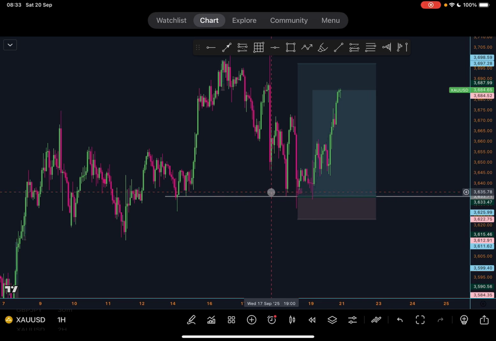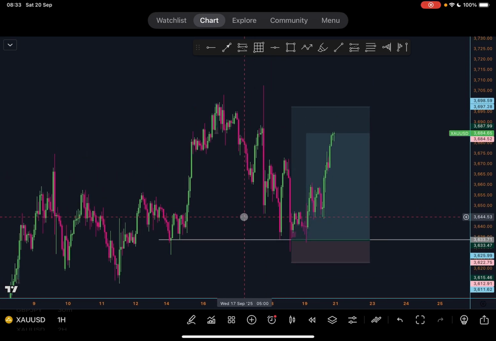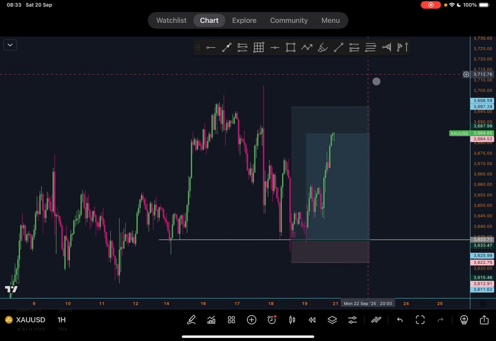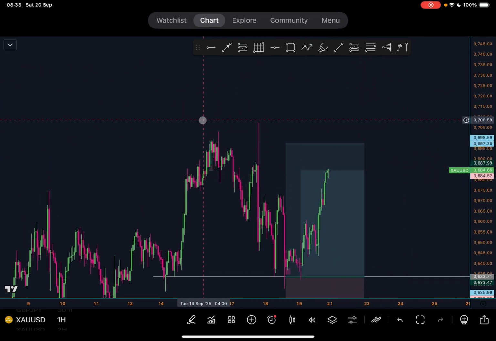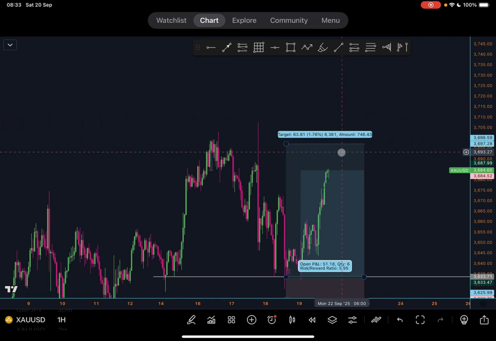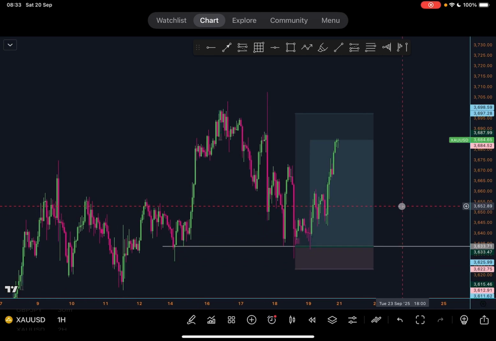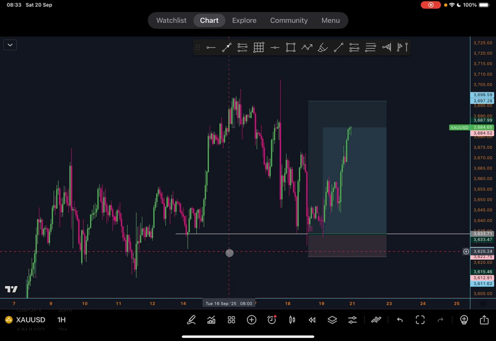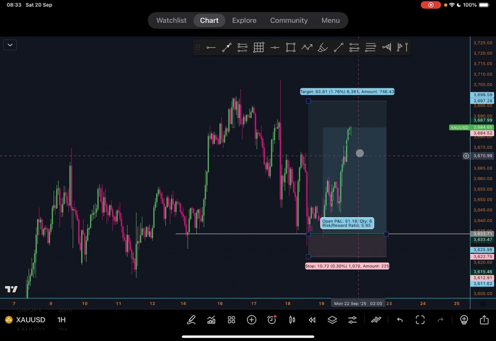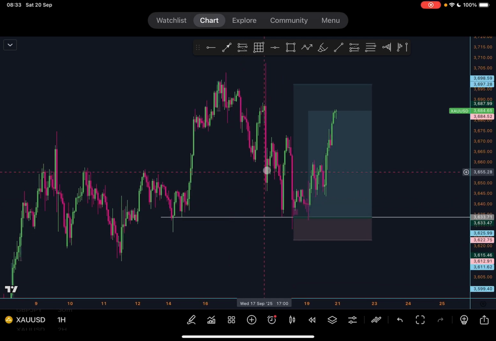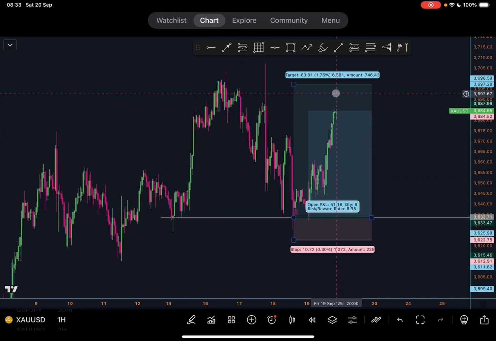So I'm still expecting a sale. I don't know when that would happen, but in the new week, price can just open and keep shooting up. But if price shoots up to create a new all-time high, massively, then we'll still keep looking out for buys. So for now, we are just waiting for gold to hit take profit right there. But if you see gold start selling from here, just know that that's the sell.